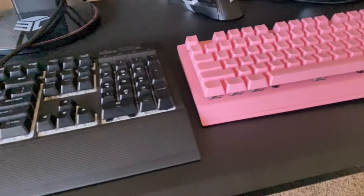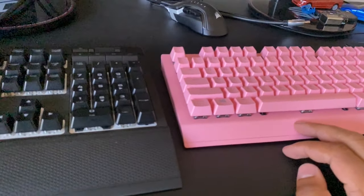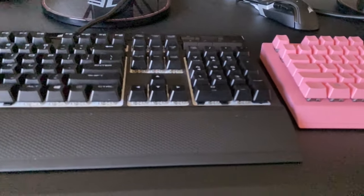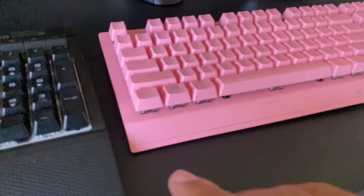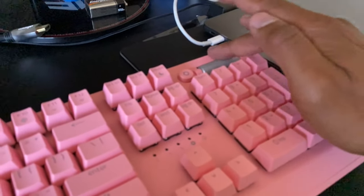So I do gotta head to work. So what I'm gonna do is when I get back, I'm going to plug the keyboard in, maybe play a game using this keyboard, just to get a feel of it, because I'm used to my keyboard already. And it is RGB ready as well too. So it's pretty familiar to my keyboard, volume rocker.